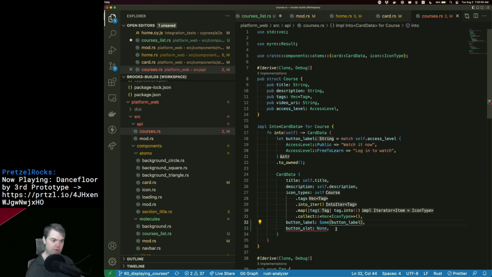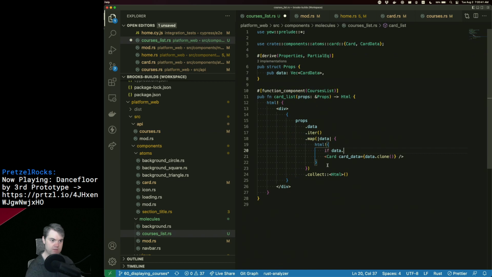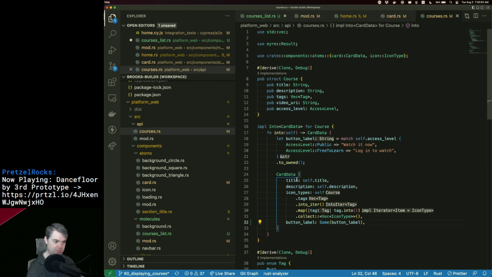Why are you? Oh, right, because you don't have a button slot anymore here. So we don't need you. You haven't caught up to know what type you are. No errors. That's good.